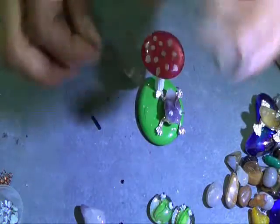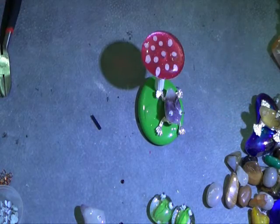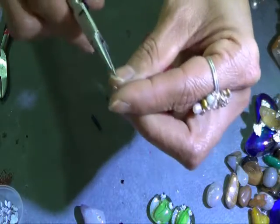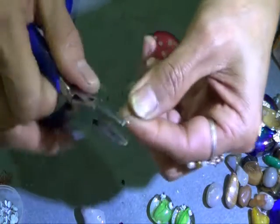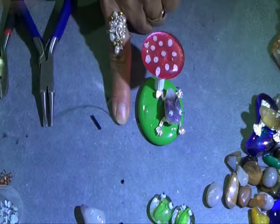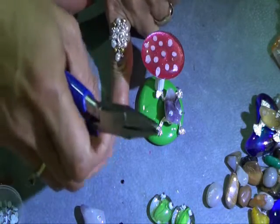With the memory wire necklace, this is really tough, so I'm just going to do a loop on the end of that. I'm just checking my glue — it will still do. I'm going to form a loop like that, a medium size — you can make it bigger if you like. I'll flatten that and bend it, so when we glue it on it will just sit there, and I want it bending a little bit more so our little butterfly can go in the end.